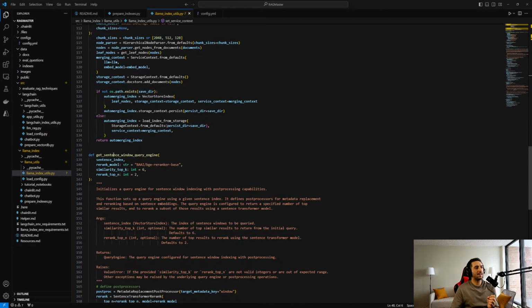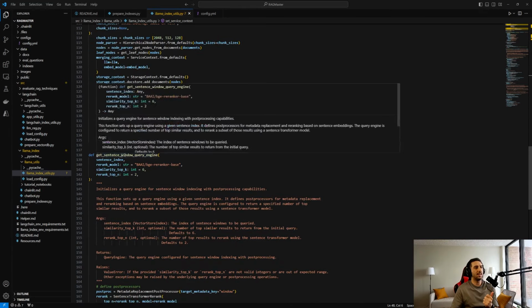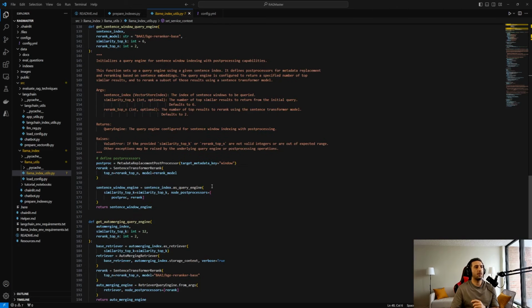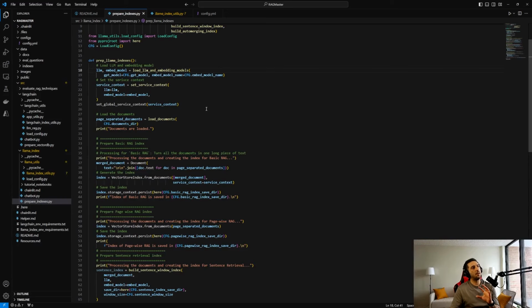You also can see 2 more functions, get sentence window query engine and get auto-merging query engine. After you store your indexes for Llama-Index, and when you want to start searching over the indexes and retrieve the documents, these are the 2 functions that you use for these 2 techniques. So this was the prepare indexes.py for Llama-Index.